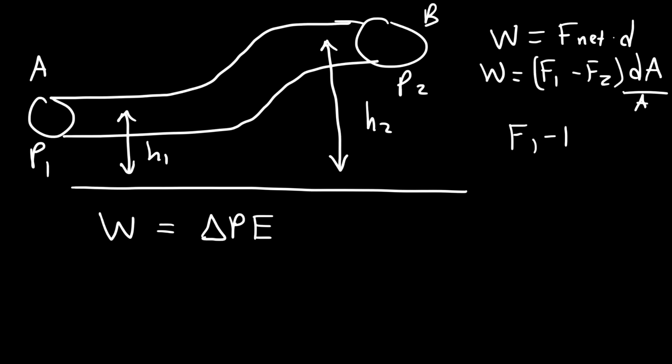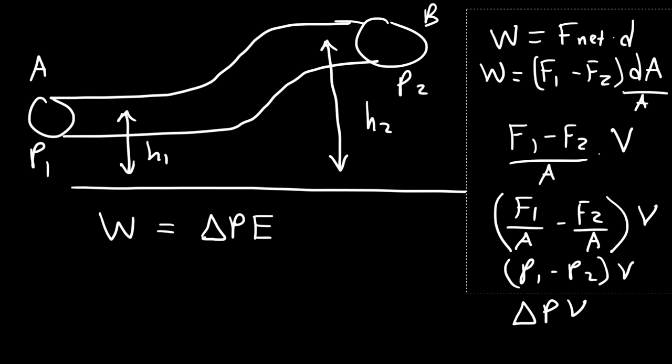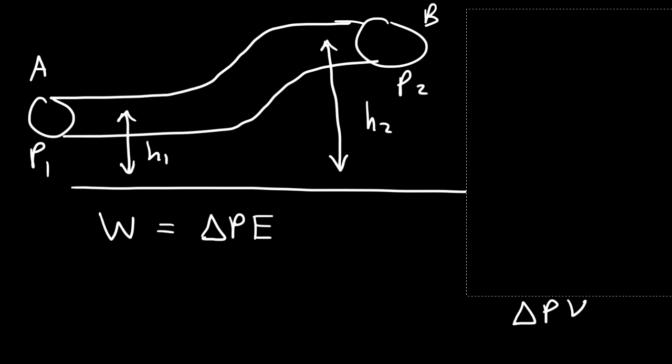So we have F1 minus F2 over A, and that's equal to D times A. So area times displacement, or area times height, was volume. And so we have F1 over A minus F2 over A times volume. Force divided by area is pressure, so it's P1 minus P2 times volume. So the work due to pressure can be described as the change in pressure times volume, or sometimes it could be pressure times the change in volume, depending on what's constant and what's changing. So I'm going to skip this entire step and jump to W equals delta PV, just to save time.